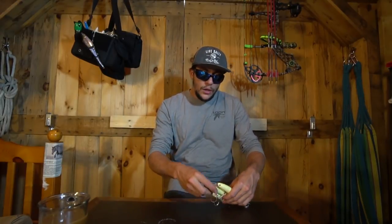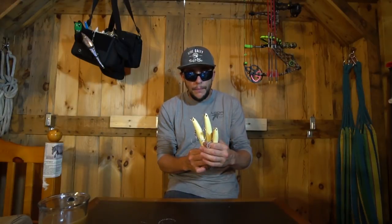My go-to color for a lot of baits, just my opinion, you throw whatever you want, right? My go-to color is bone. I absolutely love the bone. At night, during the day, whatever it is, I throw the bone. That is just a personal opinion. That does not mean you need to go out and buy every single bone color out there because I'm throwing bone. I would like to get a couple more at some point. So just keep that in mind.